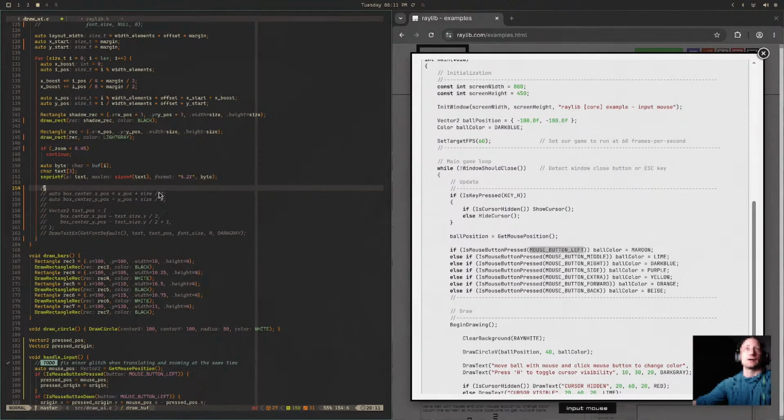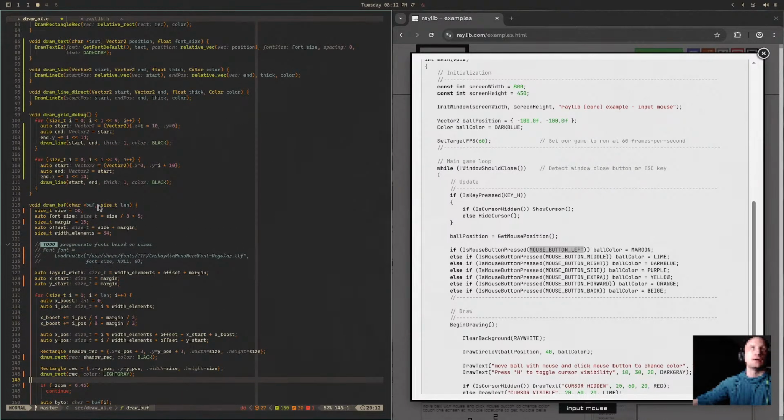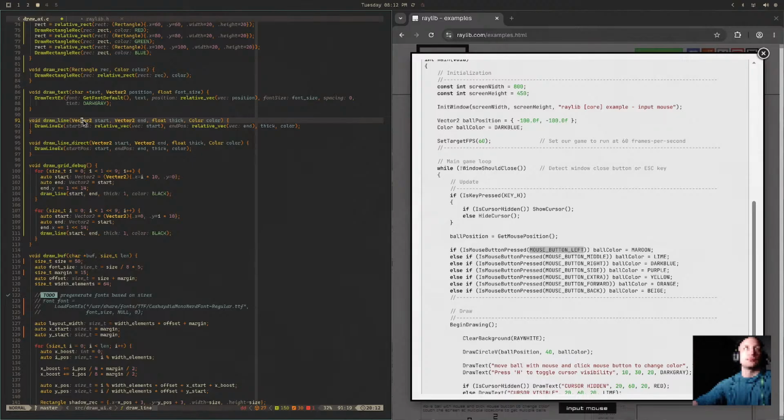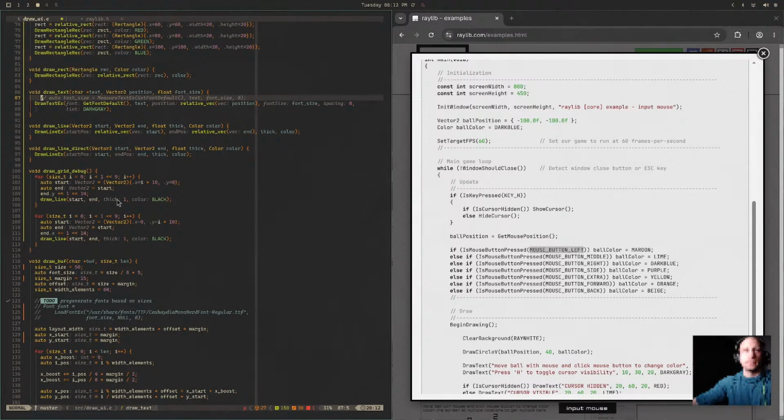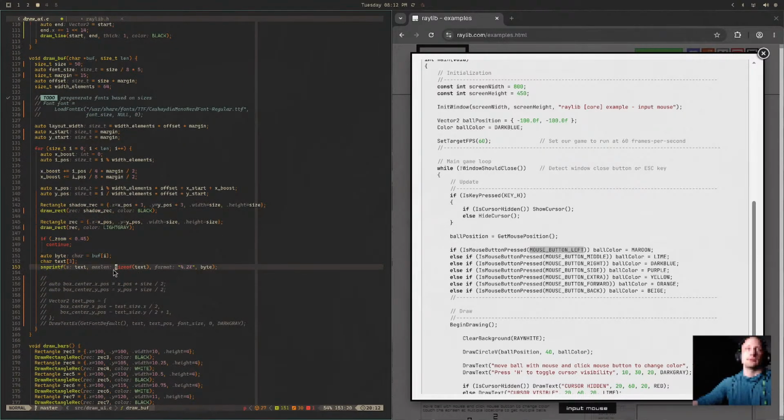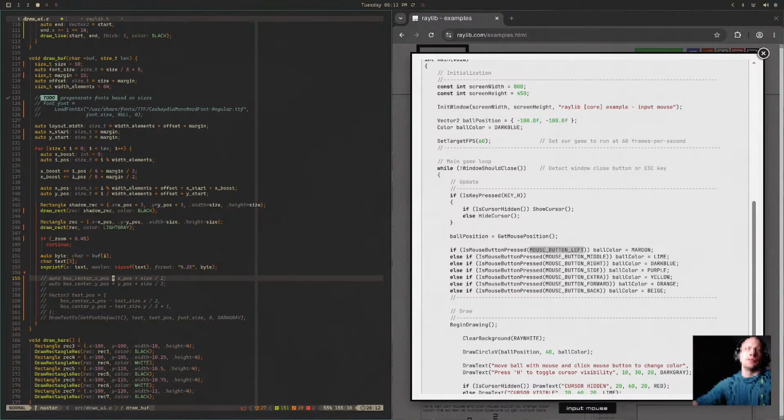So I'll pull this out actually into the draw text thing. I'll handle that soon. Basically we take our X position plus size, box center. This is to get the center point. And then we subtract off the size.